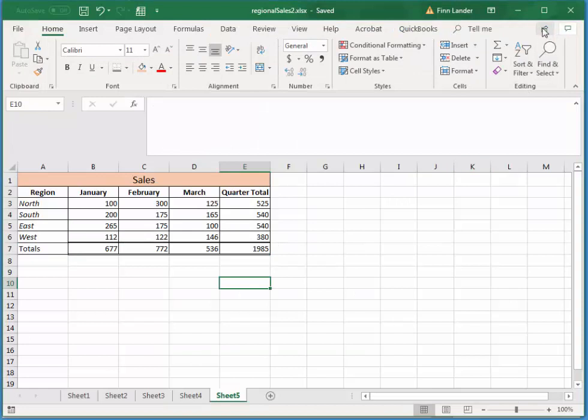So the link is simply one way. If the Excel document changes, the pasted version will change, but if the pasted version changes, the Excel document will not. Let me just show you that again. 175 for north.